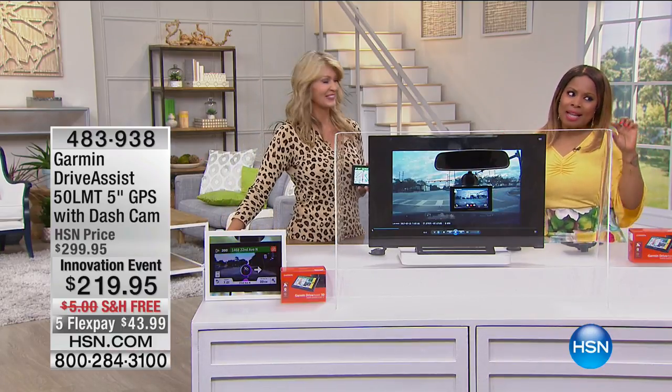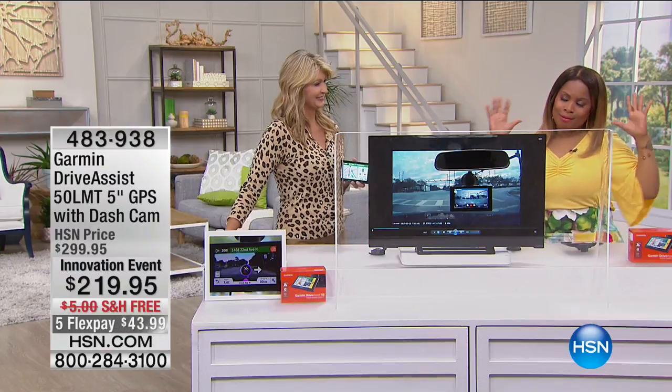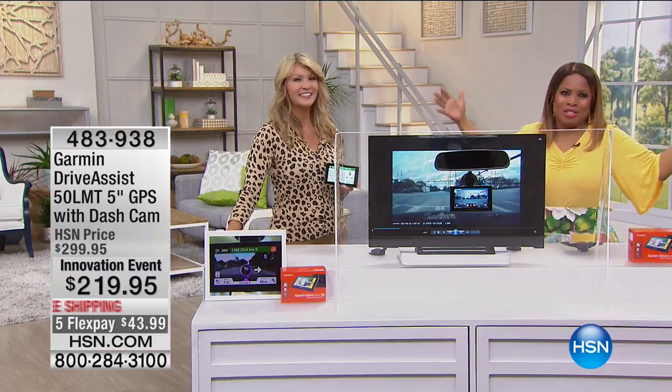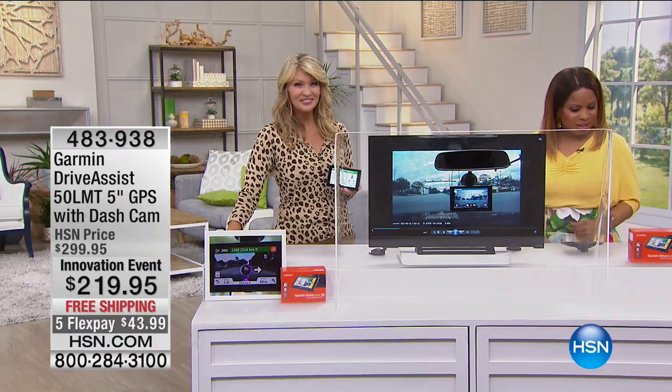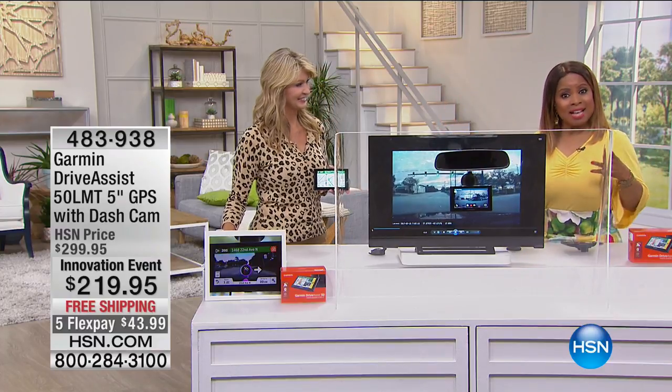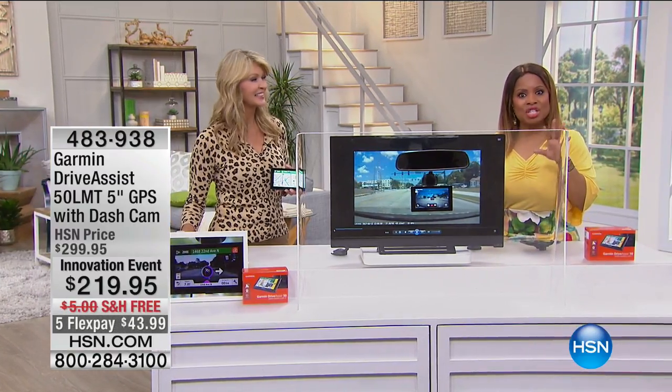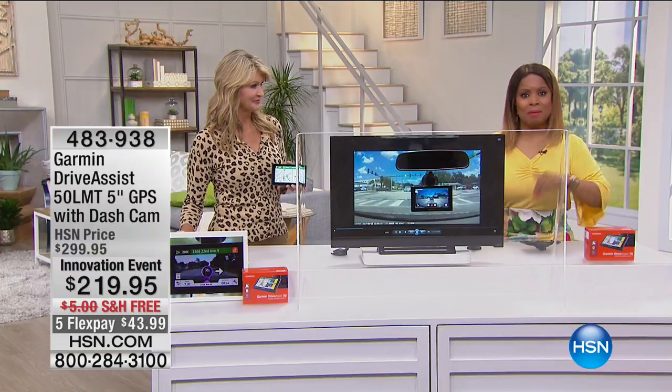You guys have heard of a little company called Garmin, right? They're one of the industry's leaders. They're probably the biggest out there. Well, Garmin has this new GPS that also has a dash cam built into it. How about them apples?